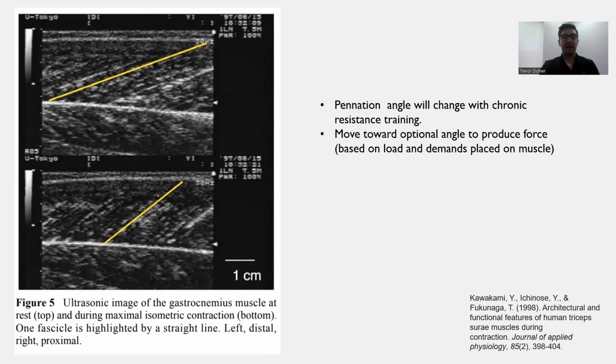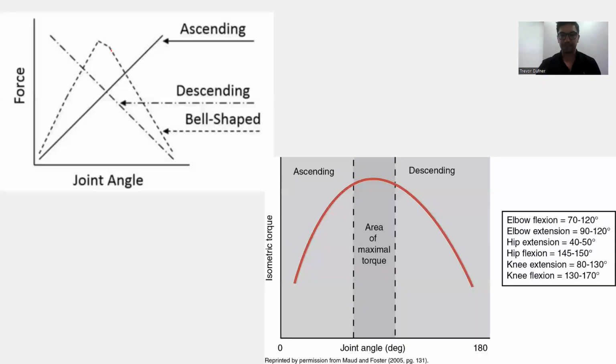So we see here the pennation angle in a bipennate muscle is a little bit more steep here versus where it is here. Or excuse me, is less steep here than it is here. And so if it's less steep, like it is up here, this muscle is going to be better for faster contractions because the muscles are shortening more in parallel. But if you have a steeper conformation, while the muscles are shortening in this conformation, they're not actually shortening the total length of the muscle body. And so this makes that muscle better for muscular strength than it does for muscular velocity.